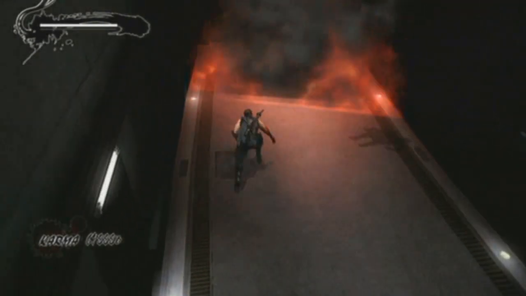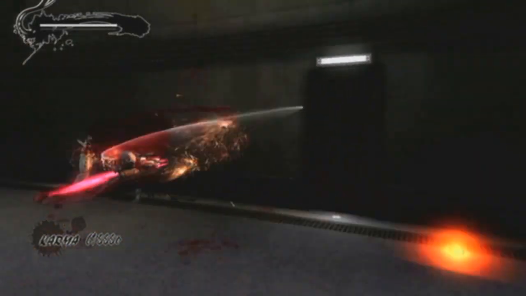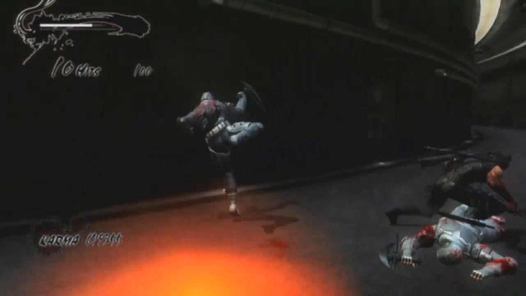Come on, show up. Where are you guys? Alright, there we go. I'm pretty sure the attack that the guy just did was a throw, so you should probably watch out when you're running through there. Try to do what I did and just run on the wall. And yeah, I should have moved.